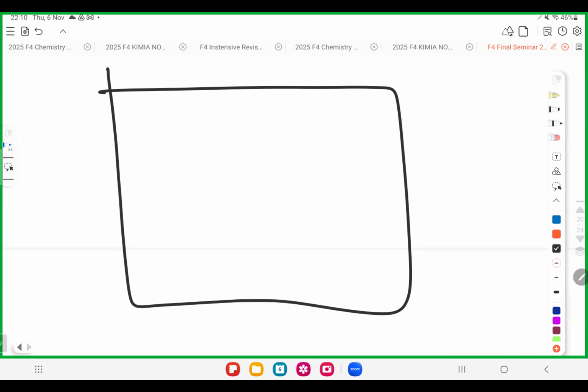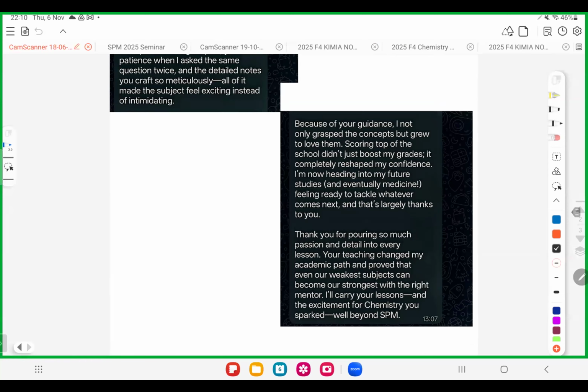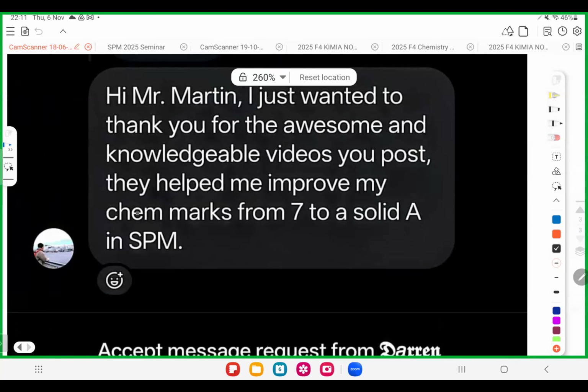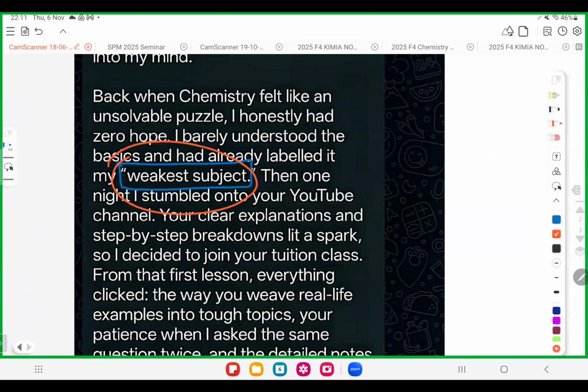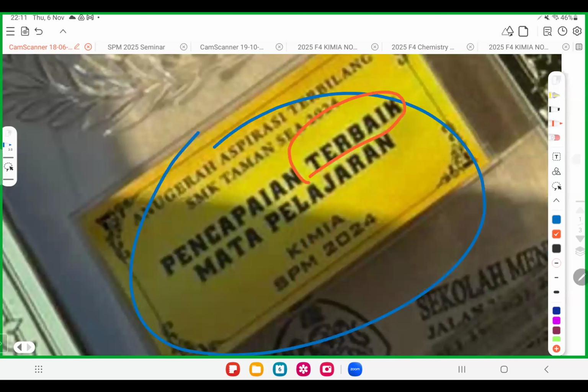So I hope you learn something. And I just want to show you this, just for those of you who never saw this before. Okay, if you're in my class, you have seen this. So a quick one here. I have a student who went from 7 marks. Okay, in the end, got quite a good outcome. So I always say this. I don't think you are worse than 7. I don't think any one of you here is worse than 7 marks. Everything is possible. Okay. So another student is that chemistry is the weaker subject, never passed before. In the end, it became the best subject in the entire school.